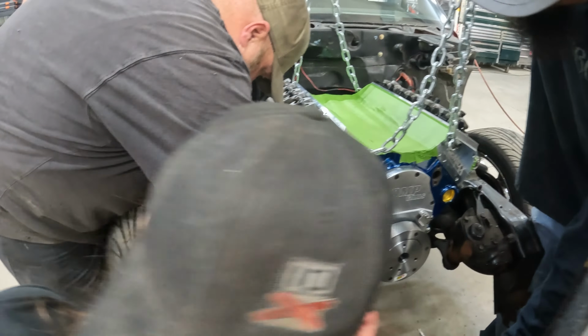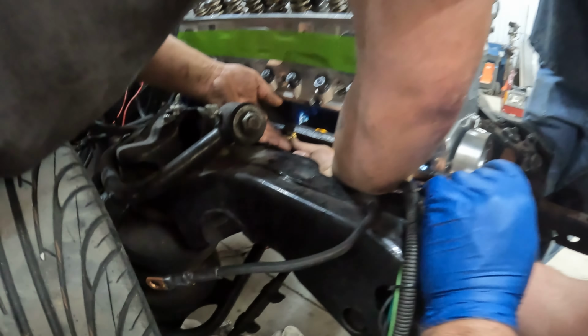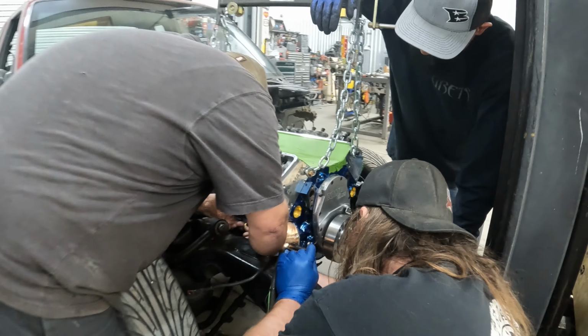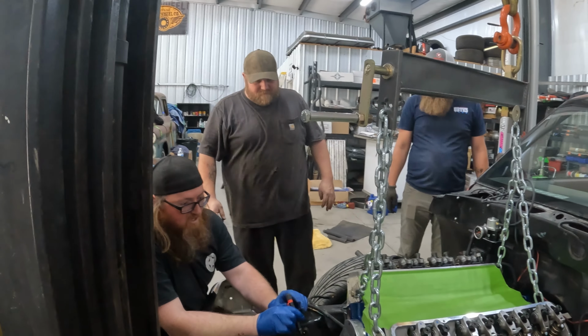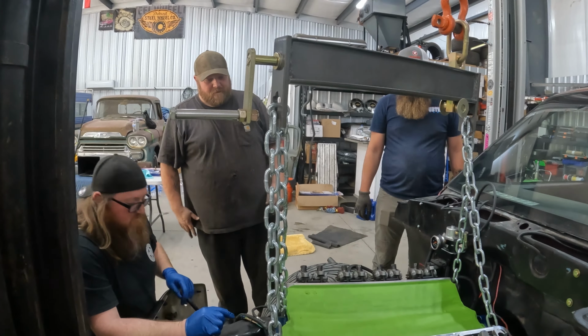Can you hurry up? I bet you don't, because you got a ball in your hand. You know what our problem was? We had a spacer that you didn't have to put in. Actually, we can't tighten these up right now anyway. Go put the trans cross member in.